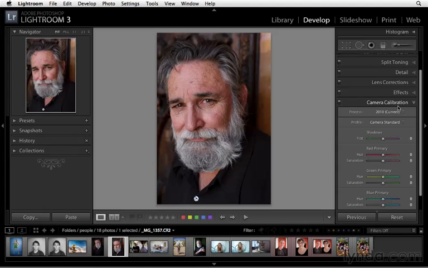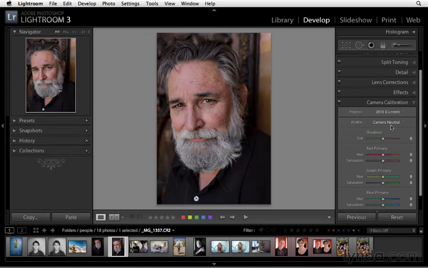Another reason why we might want to use the camera calibration panel is to take advantage of different types of profiles. Here you can see the current profile that I'm using is Camera Standard. If you click on this menu, you'll notice that there is a huge range of different profiles. We could compare this with Adobe Camera Raw 4.4. Now there we have a completely different and distinct look. We can go through these various options, make some compare and contrast views, and just evaluate the way that our image will be displayed.